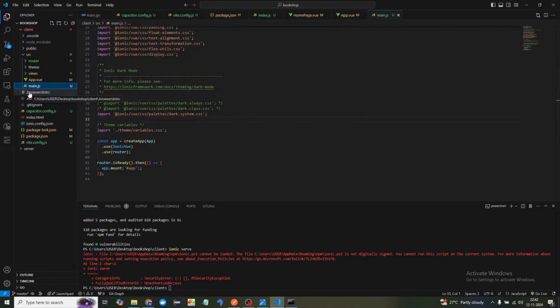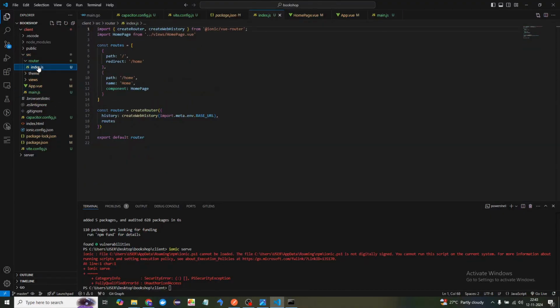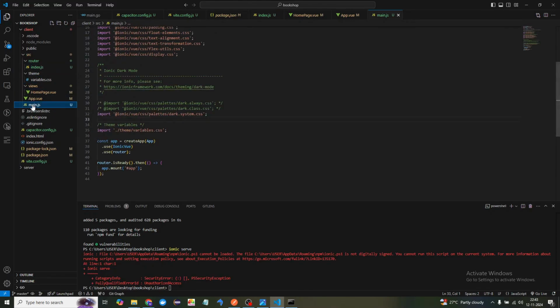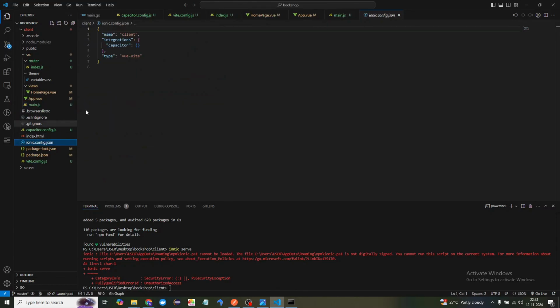So let's debug this, and this is how we are going to code in the real world. We cannot do everything 100%. There might be some issues, and then we'll be fixing those issues, and finally we'll build an application. The same way we are going to do when we work for a company, or when we work on our project. So let's do that and see how it goes. App.vue, that is fine. There's no involvement of a ts file over here. Here no involvement. Maybe in the ionic config.json file? No, here also there's no involvement.